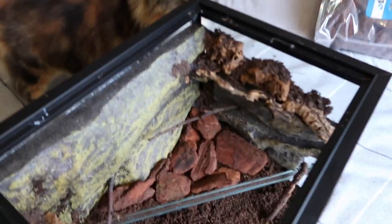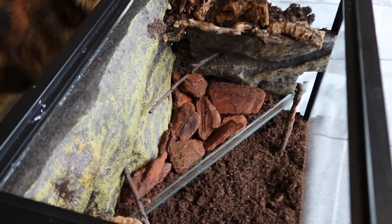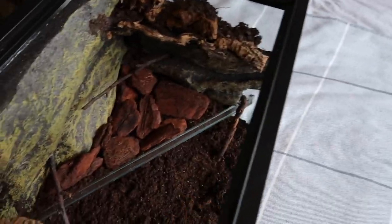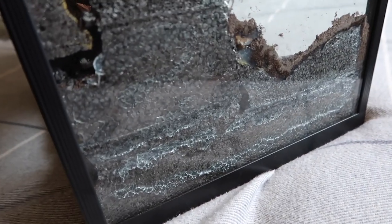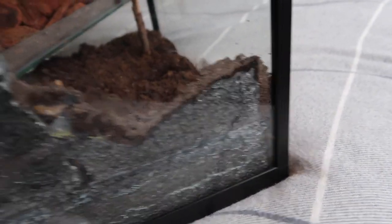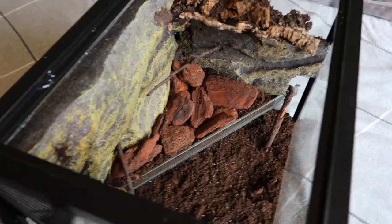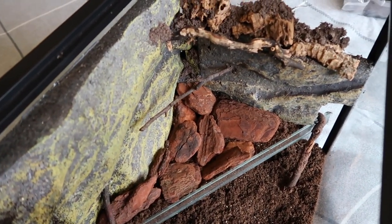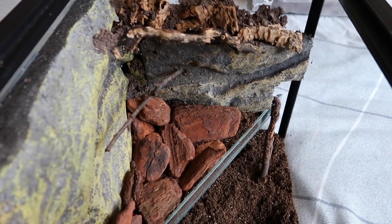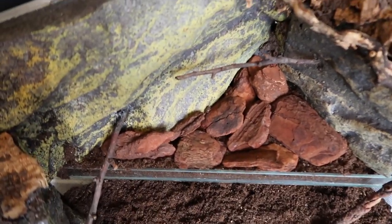So that is basically the tank. Madagascans prefer a taller setup and they're currently in quite a long tub, so they should really enjoy this. On the back I've just used silicone, pressed the background against it, cut it to size so it fits perfectly. I left it about a week because I didn't want to risk losing any — and even though they're bugs, it's still not the point. I've checked today and the silicone is nice and dry, so now it's time to transfer them.